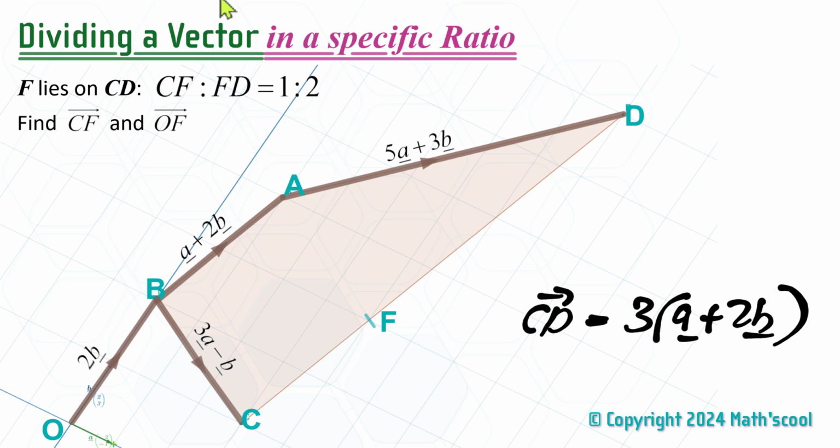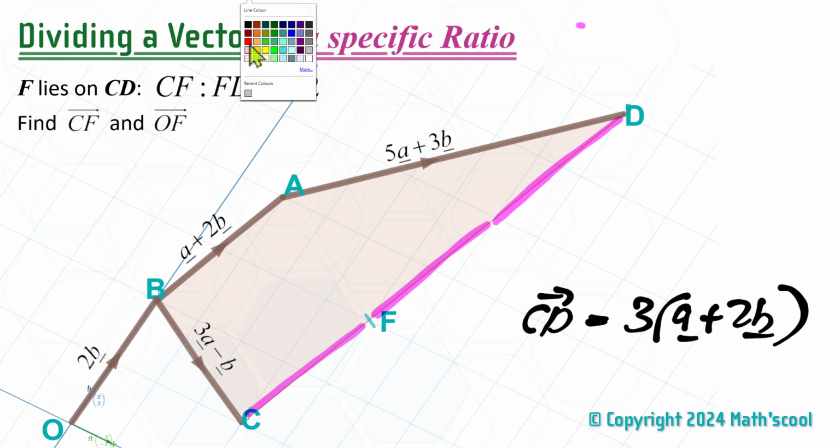And now they're saying, no, but we want to divide this up into ratios. And the ratios that they're talking about is they're saying this, that C to F is 1 part. And then this will be 2 parts. So 1 and then another 1. Okay. So I'm going to try and write that down. Can I write it down pale? No, not really. Okay, I'll just try and write it down using a pale colour. So this is 1 part.